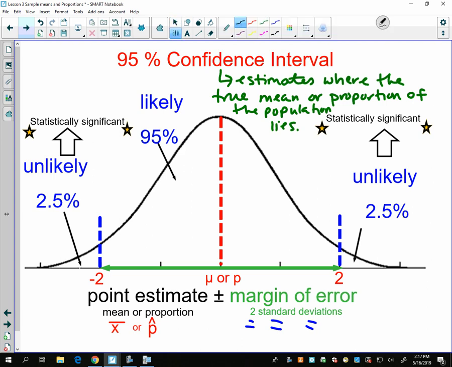So if you get a p hat or an x bar that's out here, this is unlikely to happen, and therefore your findings are going to be known as statistically significant. And same thing here. If you had an X bar on this side, your findings are unlikely, and therefore it's statistically significant. Now, I know we have to piece all this stuff together, and you might even want to rewatch this to wrap your head around it. But when we start doing questions, this will all make sense.